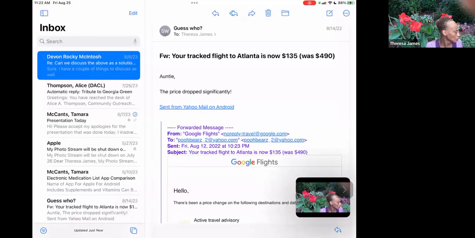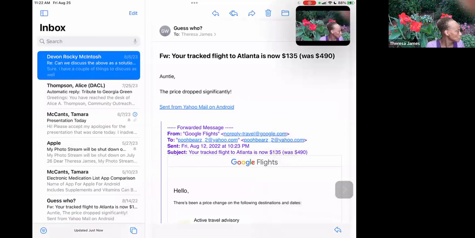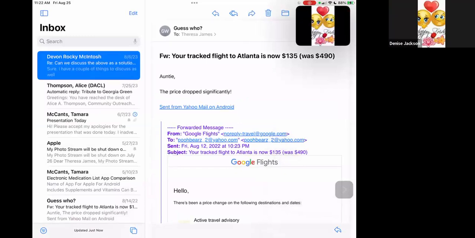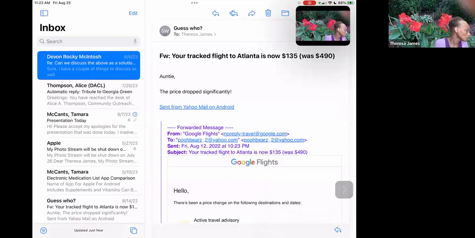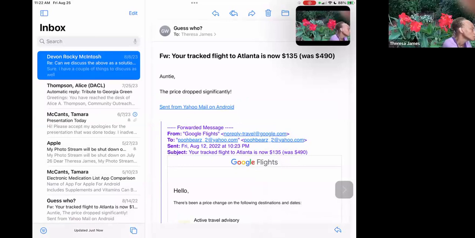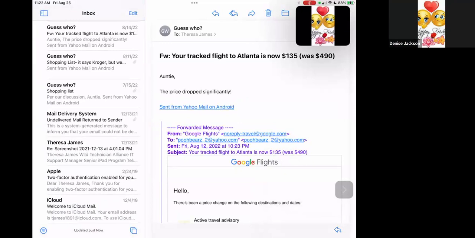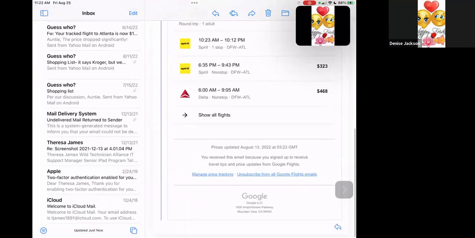Go to mail, scroll down to block sender options. You mean go into the actual menu? Yes, push mail. I'm in mail right now. Okay, now come on down, all the way down till you see block sender options and block.